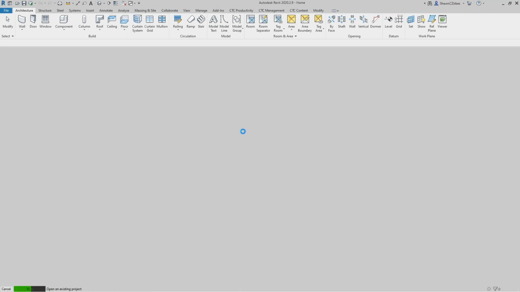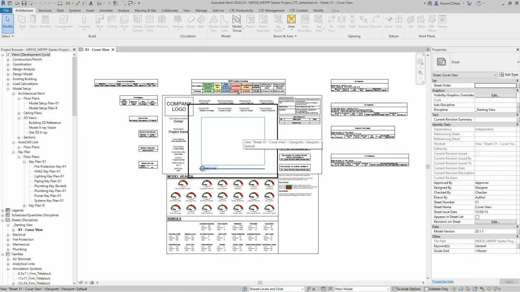And just to be clear, everything I'm going to be talking about today is 100% based on the 20.1.1 version, but this theory will work with any of the MEP Productivity Pack models as old as 2016. This theory works for all of them if your template is set up in a similar fashion. So you don't need the latest version. This should also work for all future versions of the pack. Same theory can work there. So this is somewhat version agnostic.